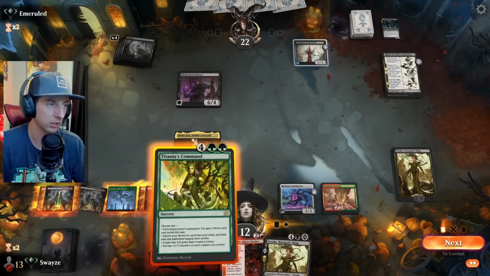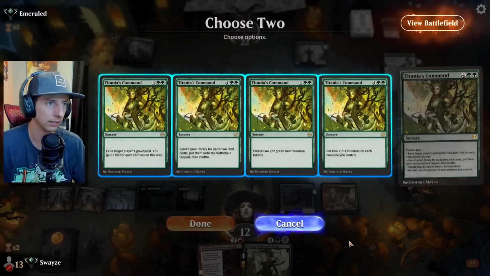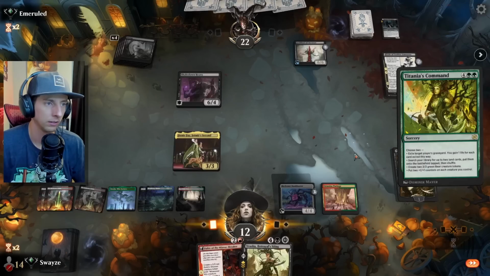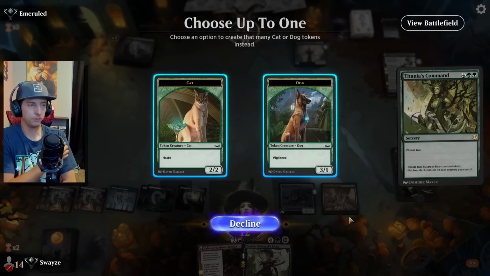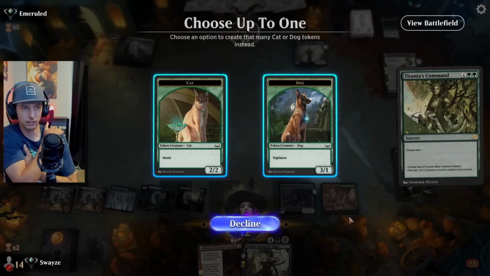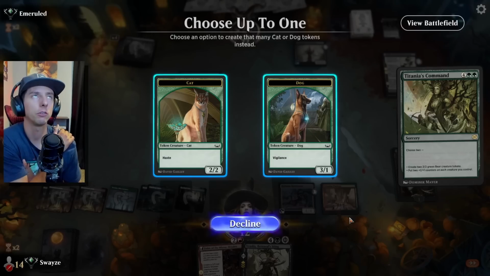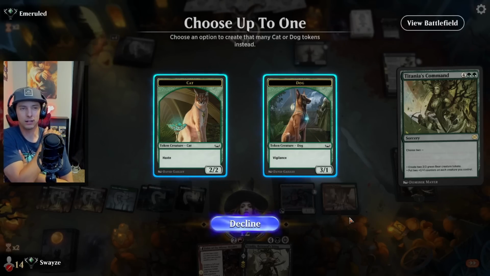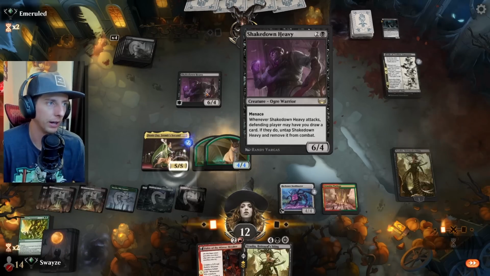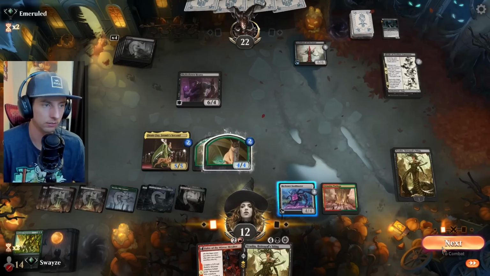And you know what? Pretty darn good Titania's Command here. Let's see. So we're gonna get 2/2 bears, or we can just get 2/2 haste cats, which will become 4/4s, or we can get 5/2 dogs. 4/4s or 5/2 dogs. I think the 4/4s would be better because a 5/2 dog gets ran over by the 6/4, but he can't kill both of these. Okay, I think that's good.